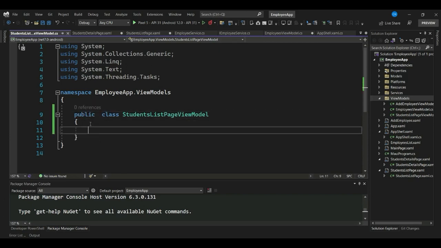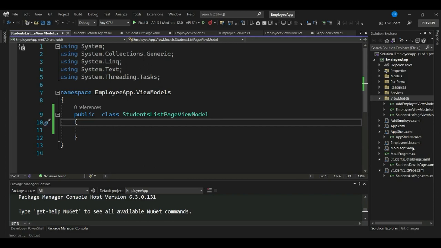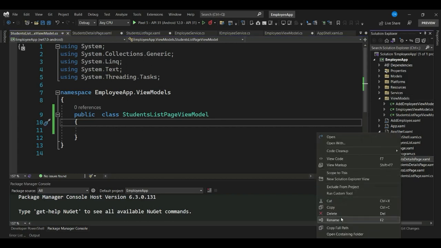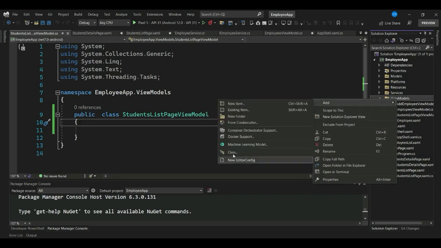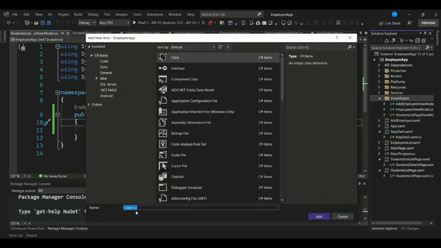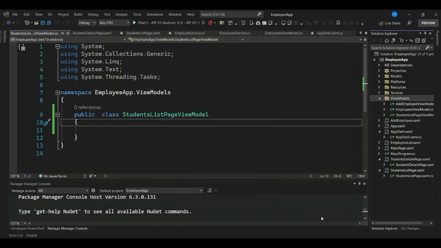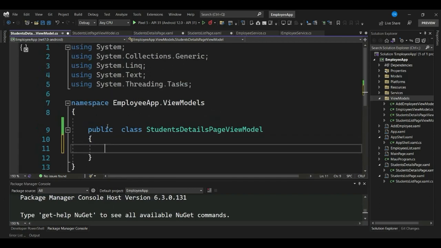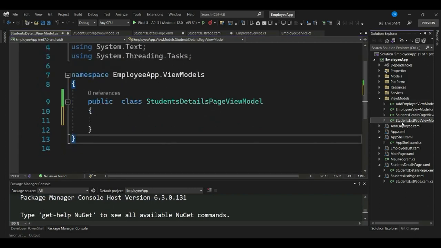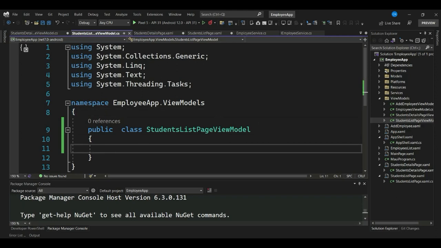That is our view model for the list page. We can also create another view model for the details page. So come here, then create details page view model, and have this as public. So we have our two view models for the list page and the details page.